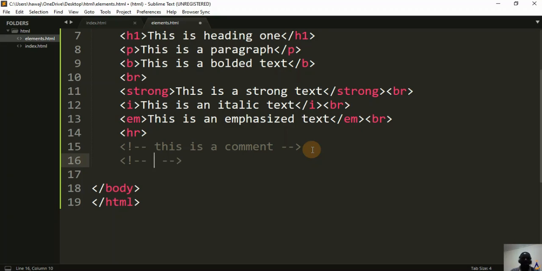You will find the comment is automatically inserted. Now I'm writing this as a list. This is a list section, and an ordered list section.